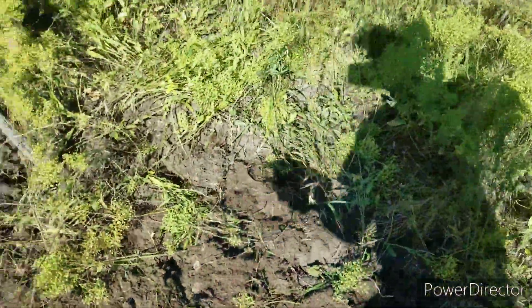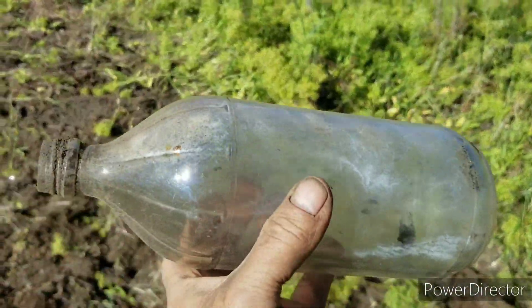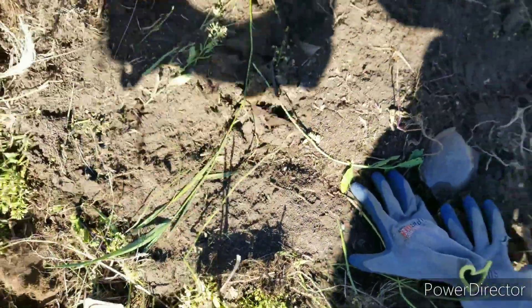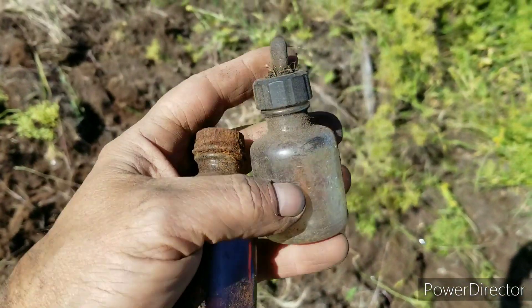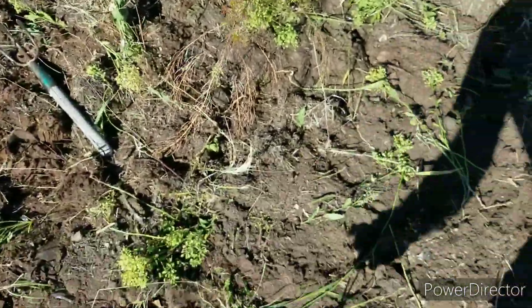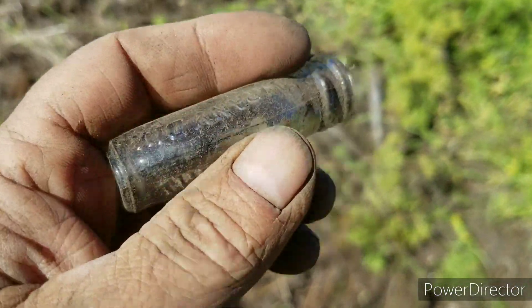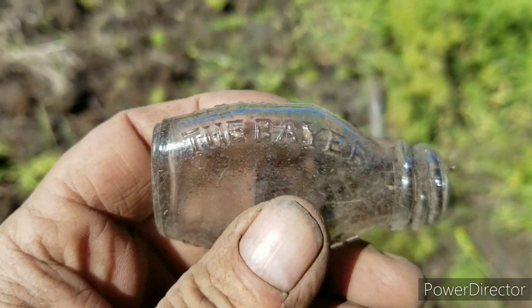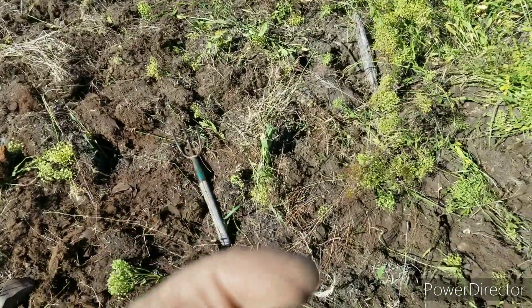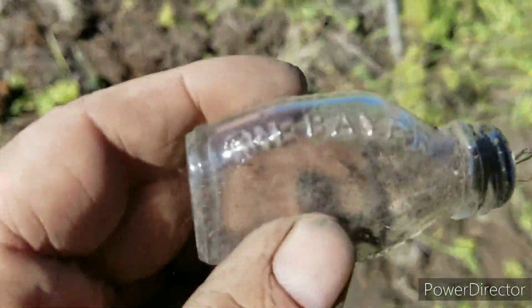I just popped this — I don't know what it is. Could be a vinegar, could be anything. But I got these two: that one's got the eyedropper still in it, kind of cool. And I think my favorite is this little tiny Bayer aspirin, just right there. That's a dandy. Bayer aspirin — the Bayer company.